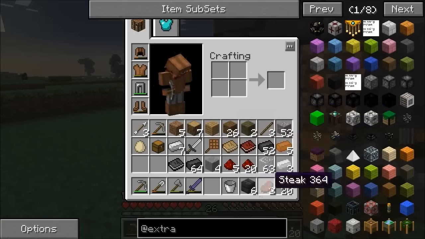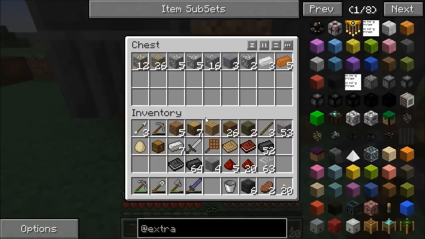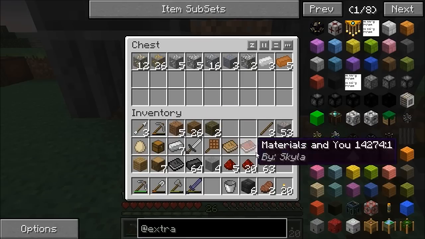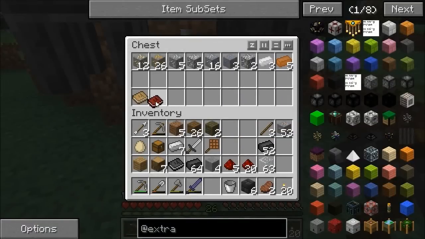Okay, so I've got a few ingots. I've got some other stuff as well. My inventory's a bit messy. Let me just get rid of some bits here. Now, there's a couple of things I want to try. I've not used any of these before, so it might not work. Let's just get rid of them books for now. Get rid of that redstone just for now. I'm going to need that in a minute though. That's one of the things I'm going to try in a second.